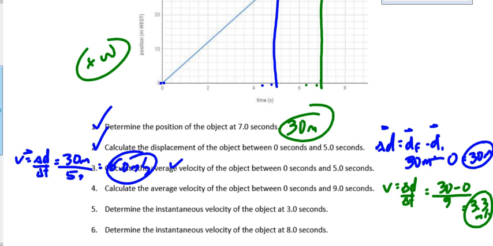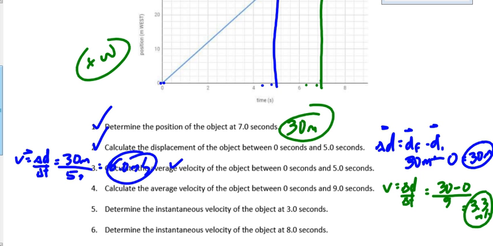Well, that's because the last part of the trip I was stopped, right? It was a horizontal line, it was at rest. And when it stopped, that's going to decrease your average velocity, right? Just like when you're driving to Edmonton and you stop in Red Deer for half an hour for lunch, it decreases your overall average velocity.